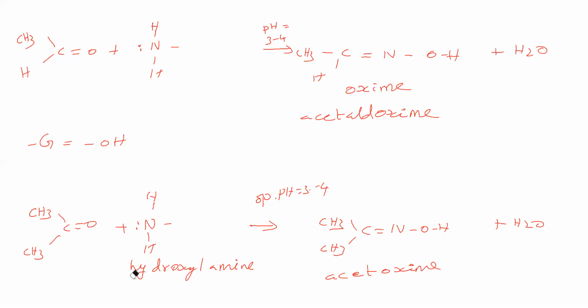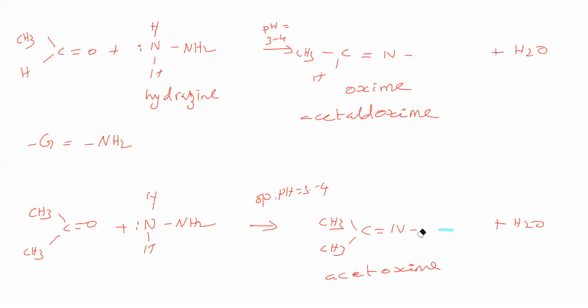We will change it now. What is the ammonia derivative we are taking now? The ammonia derivative is this one, hydrazine. So in the place of G, we are taking NH2. We have taken hydrazine. Now what compound will we get? That we will see. Here NH2, here also NH2. So like this compound we got. What is the name of this compound? This compound is called hydrazone.